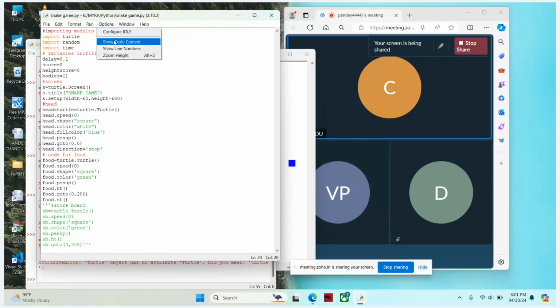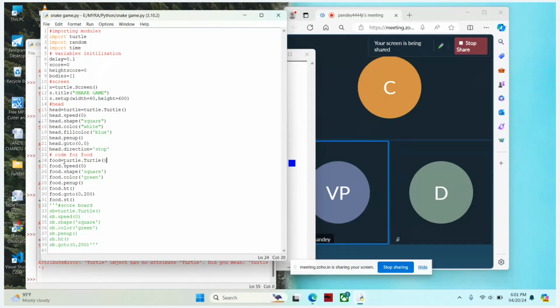Now 24, where is 24? Here, turtle. You have written it correctly, no? Yes, sir. Have you saved? Control S. Save that code. Now execute.